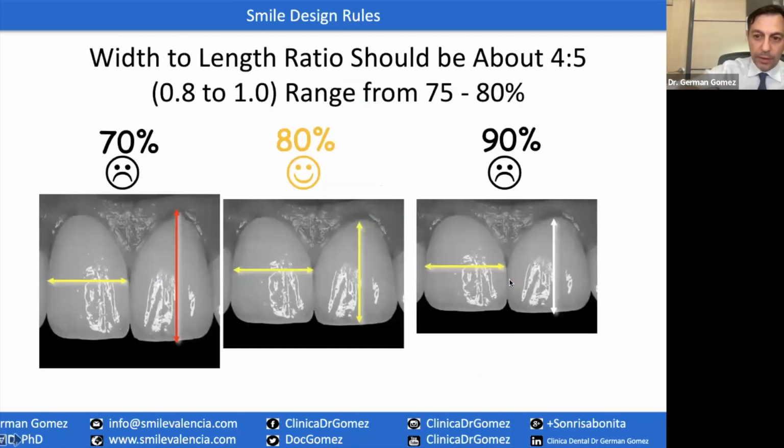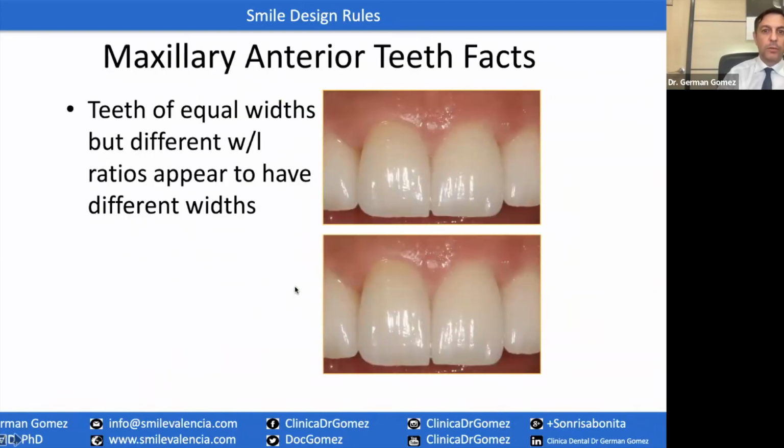Okay, if it is 90%, then the tooth looks too wide and too short. Here you see that. Okay. And if it is less than 80%, then the tooth looks too long. Okay, good. Then both teeth should have the equal width and length. So you have to analyze. What about the gum? Is the gum covering more one tooth than the other one? Are both on the same level here? Do both have the same width and length? If not, can I take away a little bit of gum?